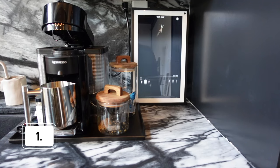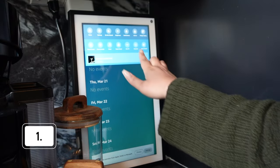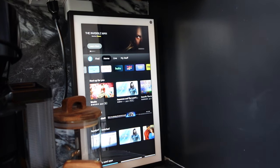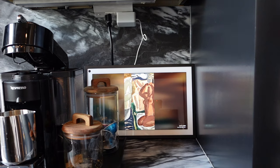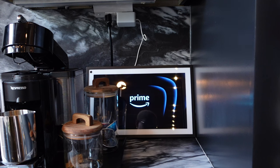The next item that I cannot live without in my kitchen is the Echo Frame. I love the Echo Frame — it's basically like a frame TV that you can put in your kitchen or absolutely anywhere. It comes with a stand so you can mount it on the wall, and you can use it in a vertical or horizontal orientation. It will play music, show you recipes, you can watch the news — it's really just like Alexa, but it looks like a frame TV. You can display art in your kitchen while also having a super versatile tablet.